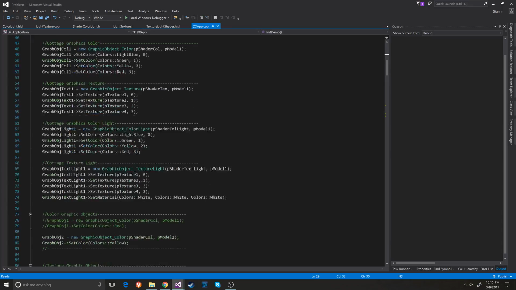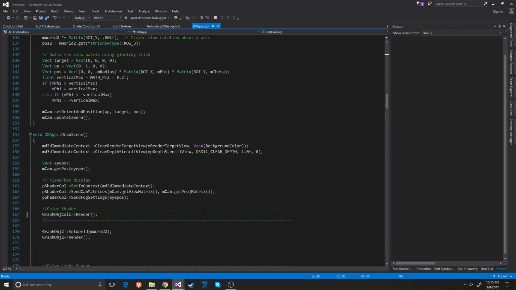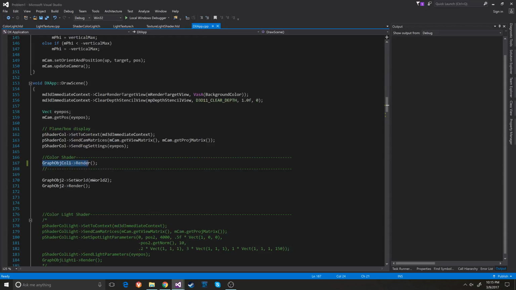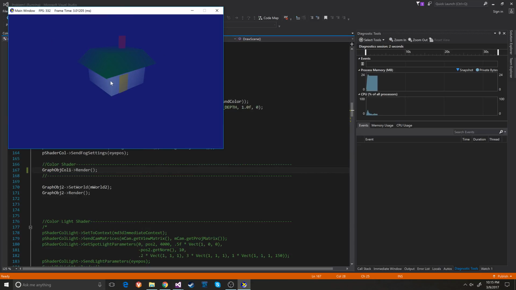So down here we have the different objects. If I go ahead and uncomment this, you can see that when I run the program, the cottage will disappear into the fog.